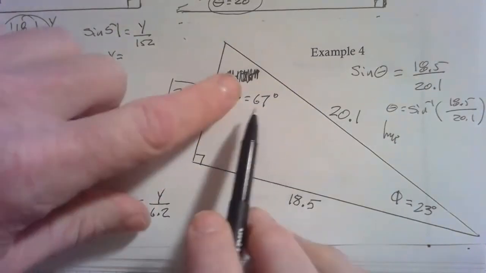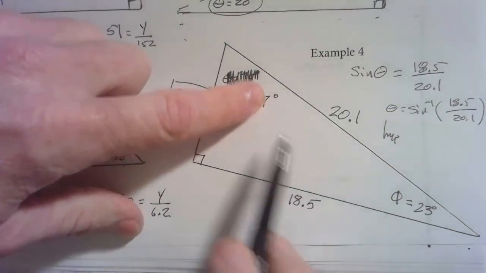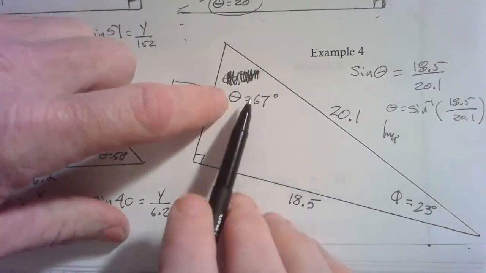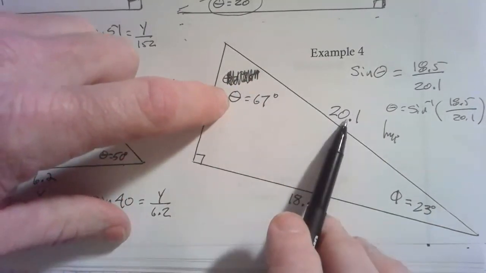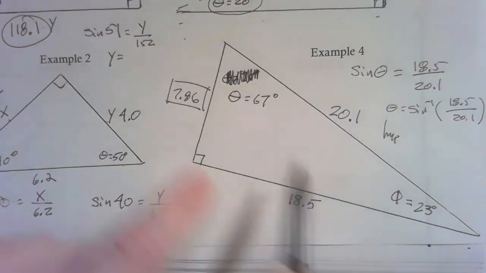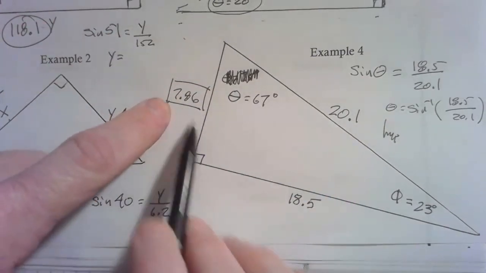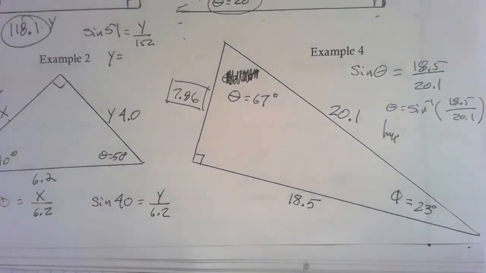So yeah, if you start off without having any of the angles, you just have to identify which angle you want to try, which angle you have the opposite and hypotenuse for. Of course, if you did Pythagorean theorem and got this side first, then you could really choose either one. It's your call.